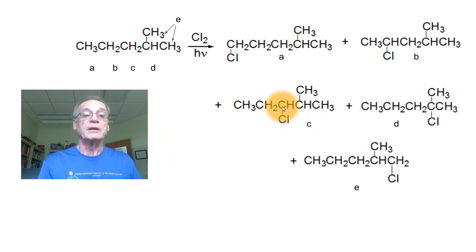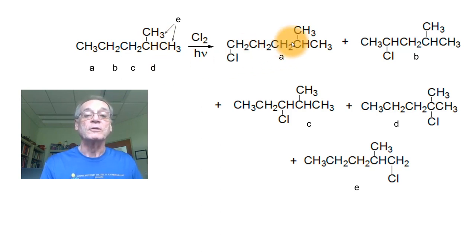Now let's look at this more complicated one. Remember we had 5 kinds of hydrogens? Well, indeed we have 5 different products. So we could replace that kind of hydrogen, that kind of hydrogen, that kind of hydrogen, that kind of which there's only 1. And then these 6 are all the same as each other, so that would give the same product.